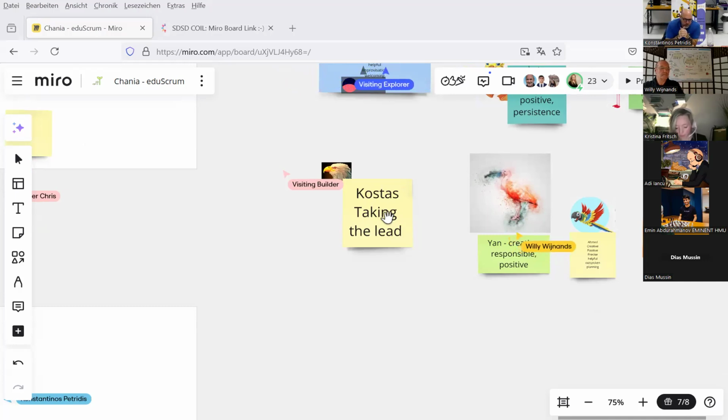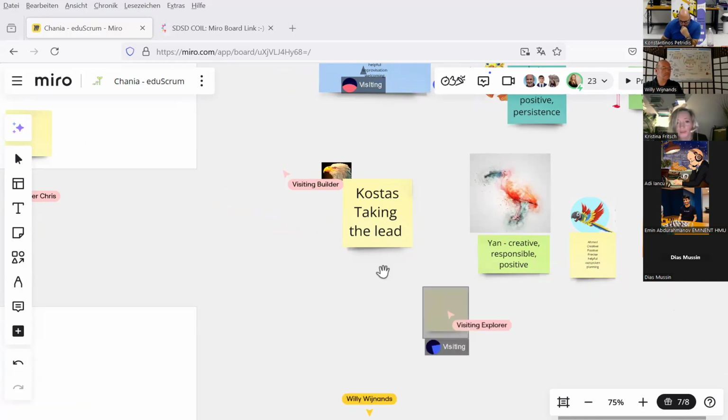Excellent. So I'm calling my team to vote, or to place their sticker with different names, no? Yes, exactly. But I need some time first to put everyone in the right position. So one moment. Let's start with the team of Kostas. I need to look where you are at the moment.